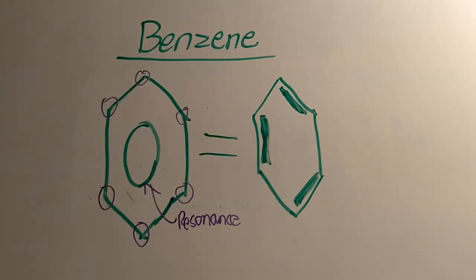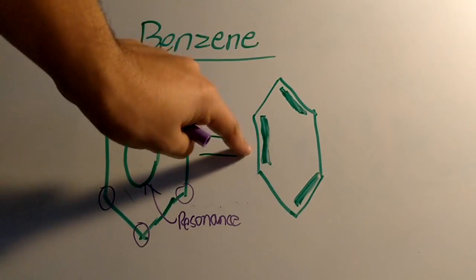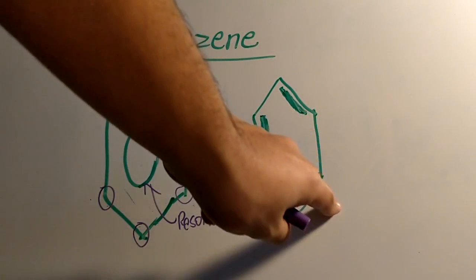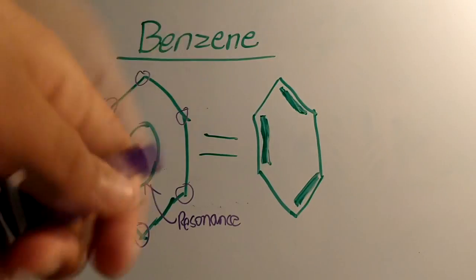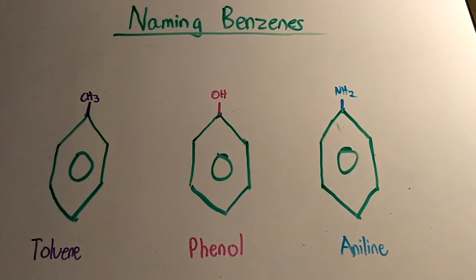One way you can also draw benzene is just a cyclohexene. But inside the cyclohexene, you'll have 3 double bonds. And this will be a benzene. One thing to take note of is that these double bonds are alternating. As you can see, there's a double bond here. Then there's a single bond, a double bond, single bond, double bond, single bond, and then back to the original double bond.